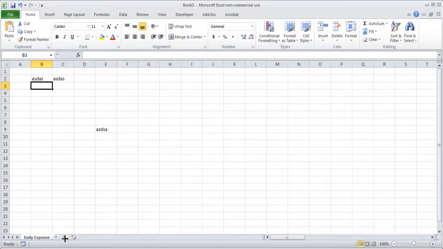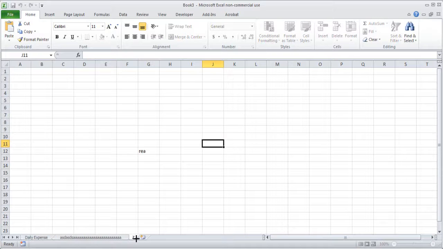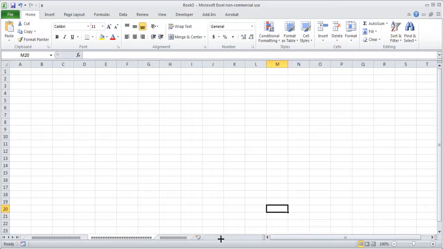Many times what will happen is these worksheets are hidden. If I make these big names, and if you want to add any worksheet, you just click over here, and your worksheet will get added. Now what happens is you cannot see the first sheet, but you can easily see the first sheet by going through this. If you press over here, you are moving to the right, press over here, you are moving to the left. But you can also move by pressing the Control Page Up button. So Control Page Up, Control Page Down, you can quickly move from one sheet to the other.